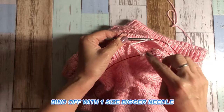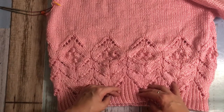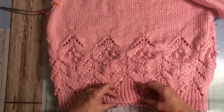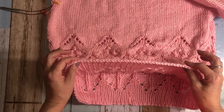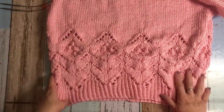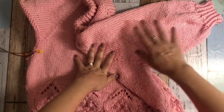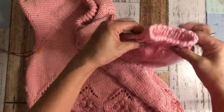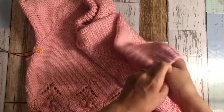Okay, so let's see, how did it go? There we go, body parts done. Beautiful flower stitch. And as you can see, I added about 1 inch at the bottom of the flower stitch. That much. It's really up to you. And bind off with the one size bigger, so it's quite stretchy. All right. And I've done one sleeve. I didn't decrease. Well, I decreased at the bottom of the sleeve just before the rib, so I can make it balloon-like, right? And add the sleeve rib, bind off. It's stretchy. It's perfect. So there we go.